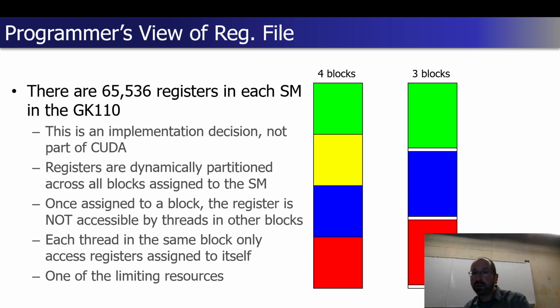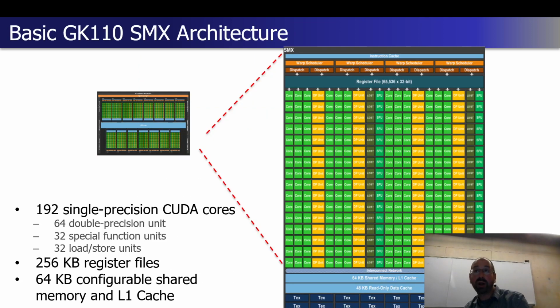Another way to think about how this register file would work in practice is that, again, you write your C code, it gets compiled to assembly, then some effective machine code at the end of the day. It is written from a single thread's perspective. Think back to your MIPS days. So add R1, R2, R3, right? That's from a single thread's perspective. Hopefully that's not a totally foreign concept to you. Destination register, two source registers. You look at CUDA assembly, it's exactly the same. It hasn't really changed at all. That's from a single thread's perspective.